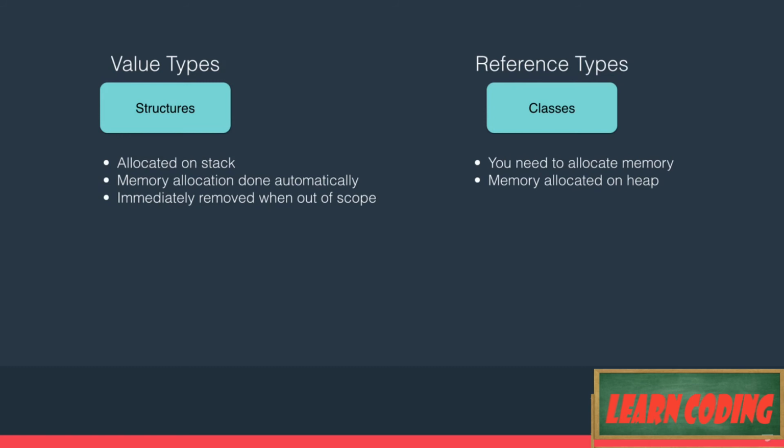So if you create an object and that object goes out of scope, it will continue to exist in the heap for a little while. It won't be removed immediately. There's a process called garbage collection, which is done by runtime or CLR that takes care of this. So once in a while, CLR looks at the objects that are no longer used and removes them from the heap. Now, this was the theory behind value types and reference types.